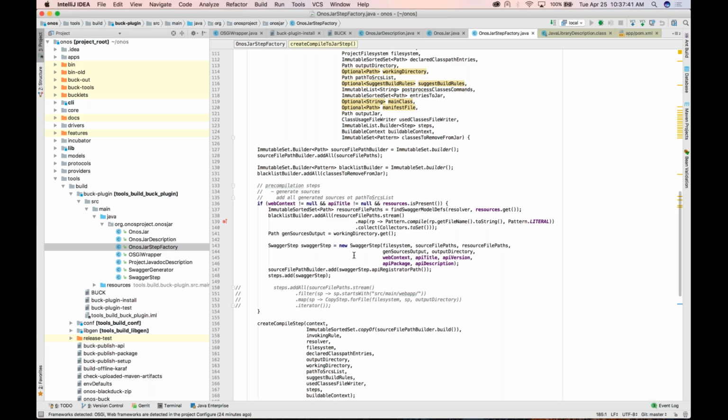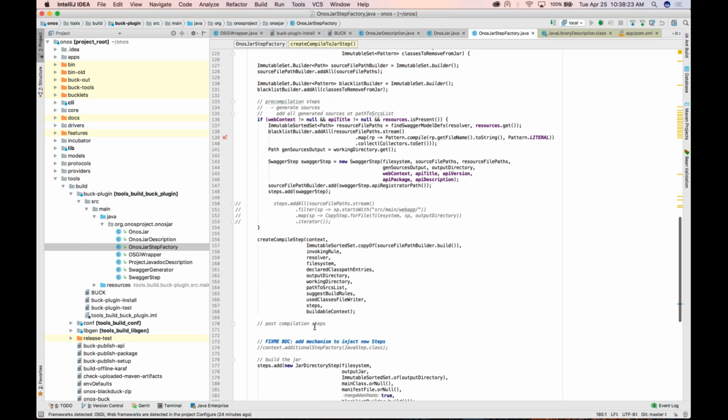And so we produce two flavors of these jars. One flavor is the non-web jar, and the other flavor is the web jar. When we're doing compilation, we use the non-web jar, as a compilation time dependency. For runtime and for publishing, we use the web jar. But basically we generate some Swagger sources as one of the steps.